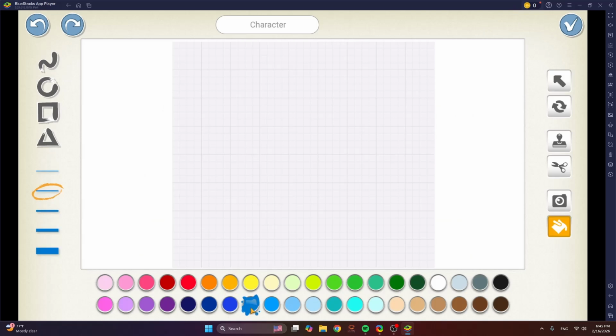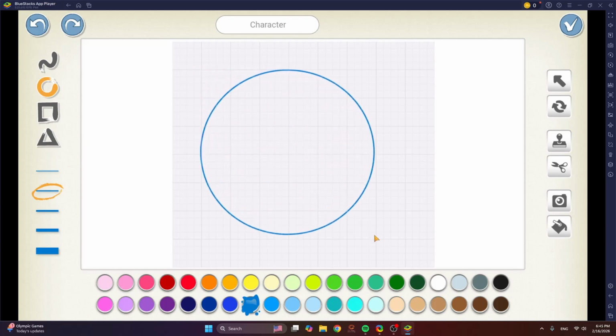I'm going to choose blue here and then tap on this shaped circle button and then put your finger here and start making a circle and try to make it as round as possible. And the trick is that you make it 6 big squares wide and 6 big squares tall.